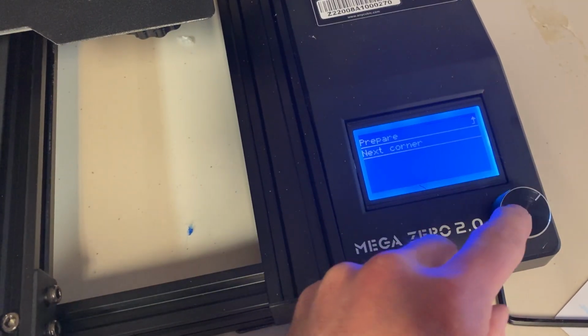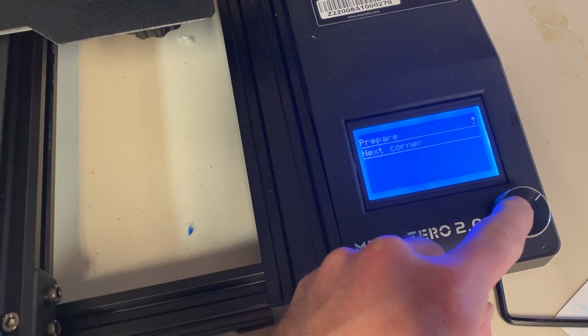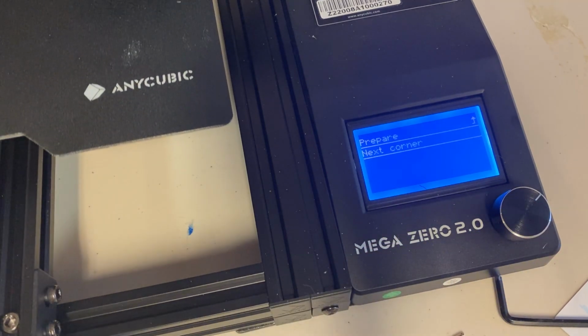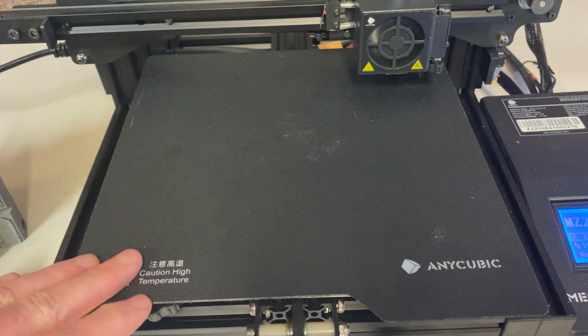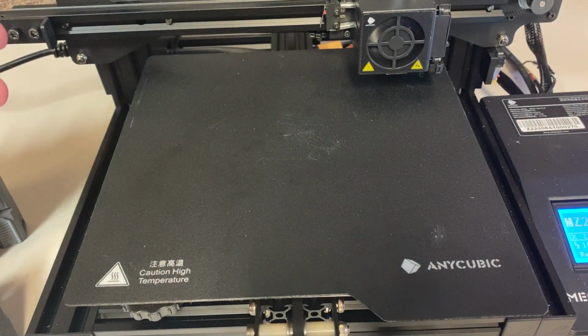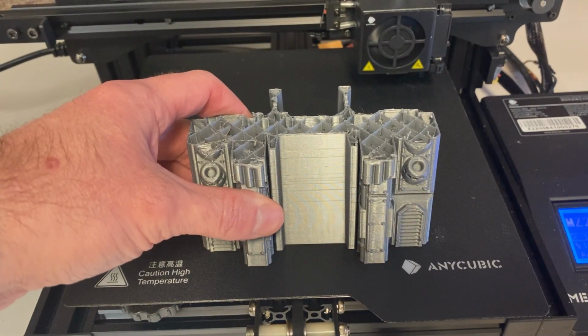But then what's nice is this next corner button, it'll just go and move from one corner to another all the way around. And I'll just go through that a couple times until I get it all adjusted just right. So once I figured out the problem with the filament underneath the magnetic plate here, I thought, okay, I can print on this again. Let's get this review done. Then I printed one overnight. Let's do a big print, and this happened.